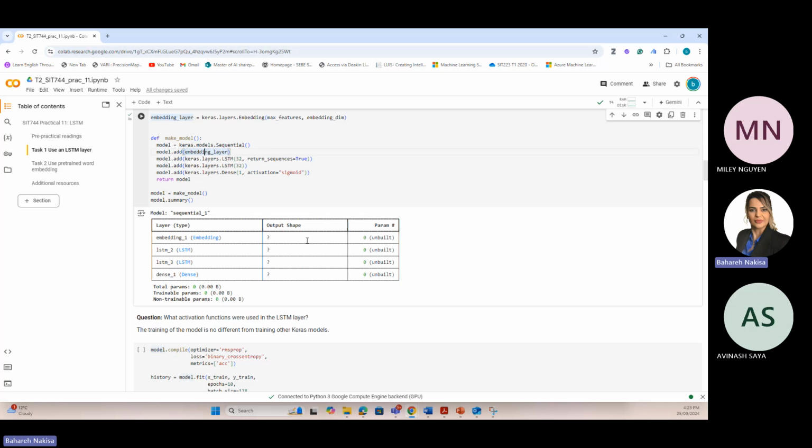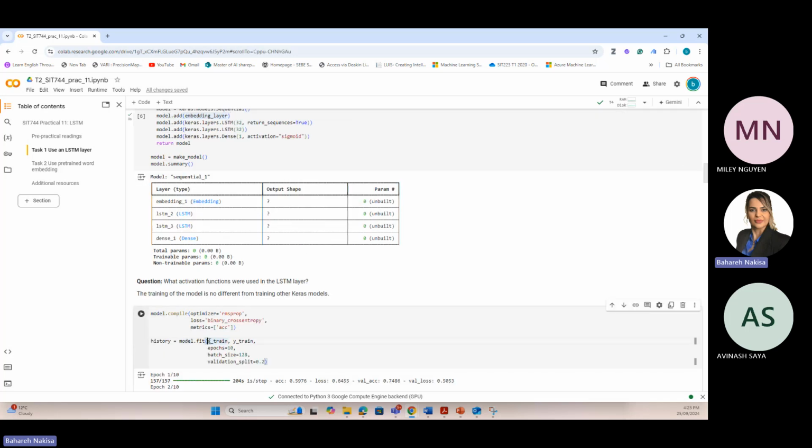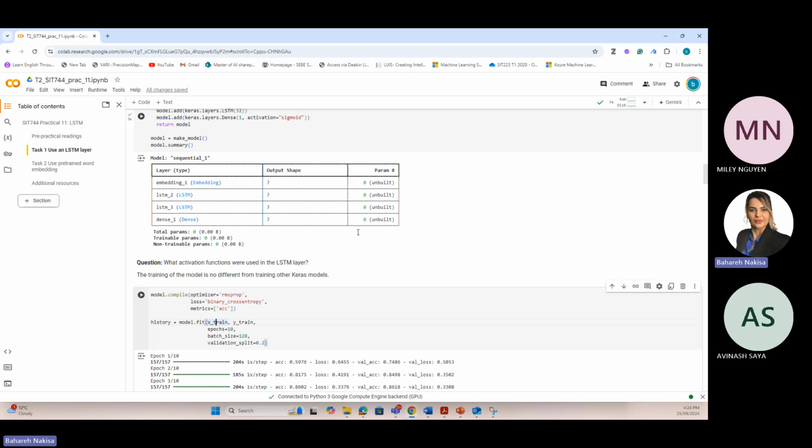So what would be the dimensionality of the input shape? Until then, it doesn't give you any kind of error. It works because you are passing the training data here, and based on the training data passed to the fit, it will know what the output shape and the number of parameters are. If you go back to the previous lecture workshop, you'll see that we defined the dimension of the input layer, so you got the model summary clearly.